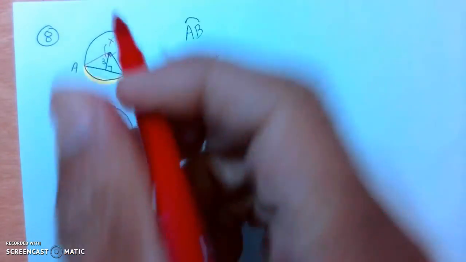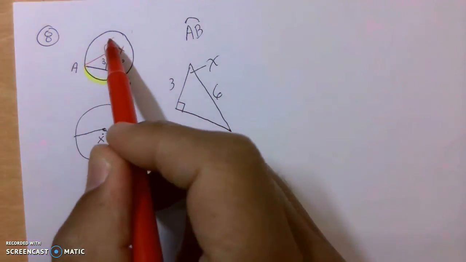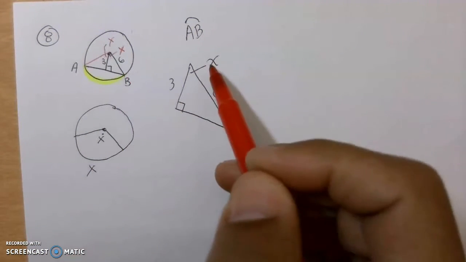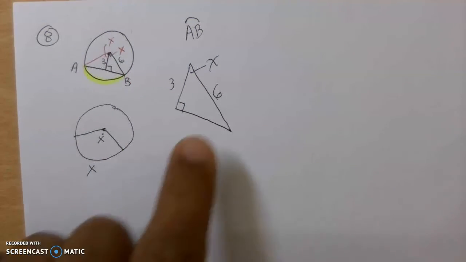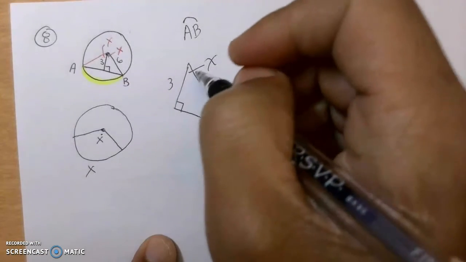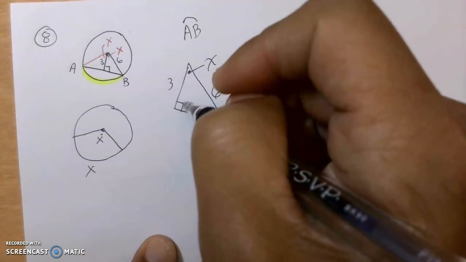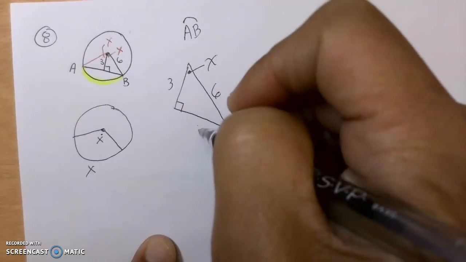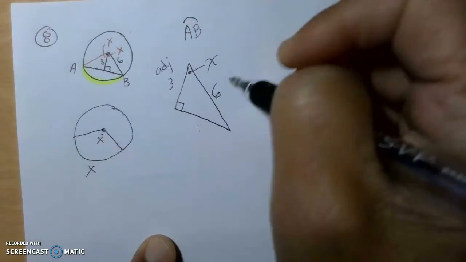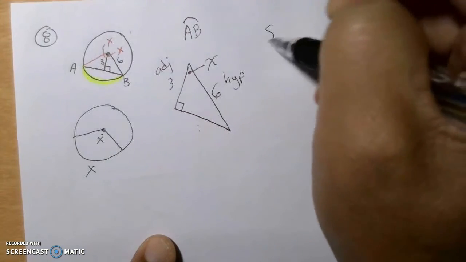It's also on this side. And let's say if that's 50 and this is 50, then that together is 100, and then AB would be 100. But we've got to figure out this x. Now these are 3 inches, 6 inches. We're going to use some trig here. If I stand here at angle x, this is opposite x, but there's nothing here. This is adjacent. The 6 is opposite the 90, so that's the hypotenuse.